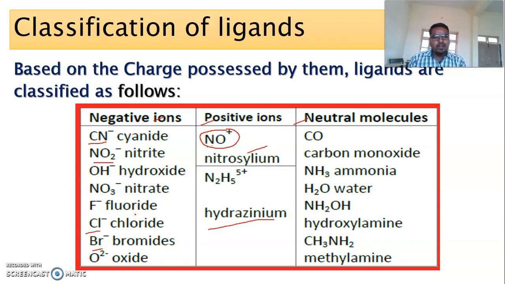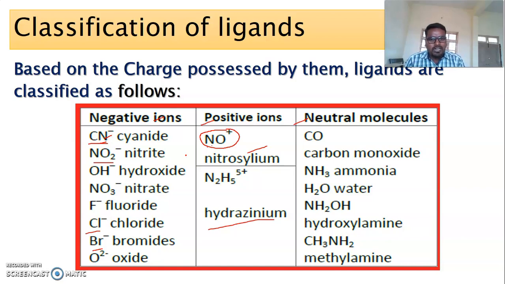In that ligand, one particular atom donates electrons. The particular atom which is going to donate the electron to form a covalent bond, a coordination bond, is called the donor atom. If you take a molecular ligand, here carbon and nitrogen are there. Not both act as donor atom; here nitrogen acts as the donor atom. Sometimes both act as donor atoms, which I will discuss later.